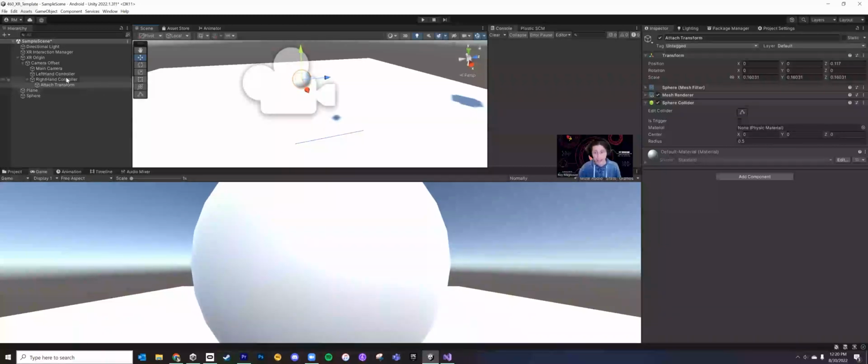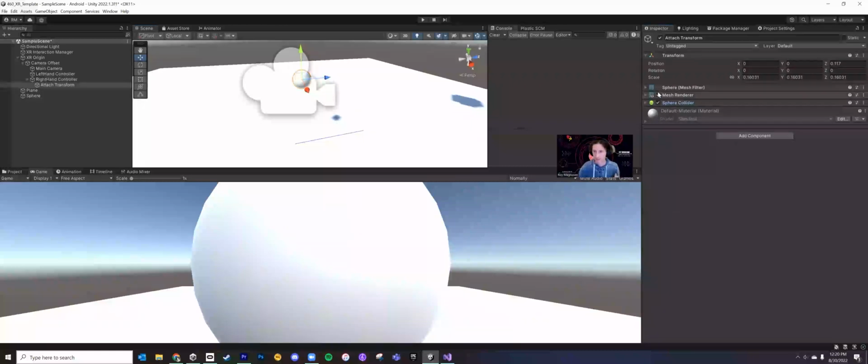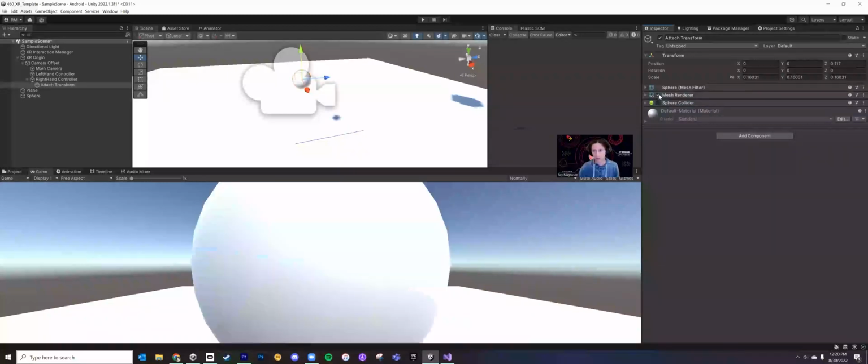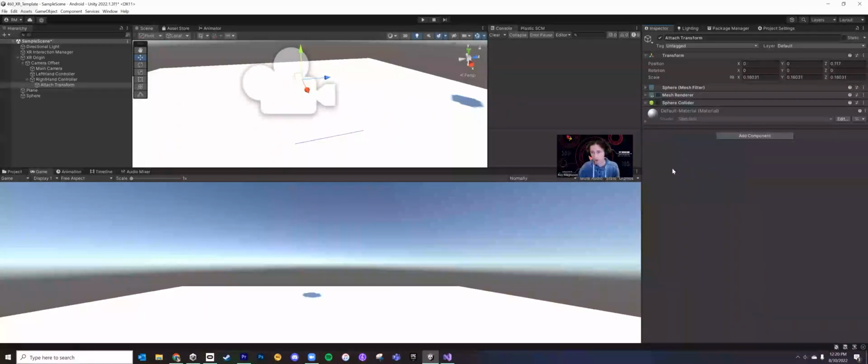And then we actually don't want this to be a sphere, right? We really just want to use this as a place in 3D space that when we grab an object, it's going to stick it. If you remember in the previous video, I talked about these check marks, turning these on and off. We can just turn these off. If we need to find our attached transform, we can turn the mesh renderer on to see where it is, but turn it off when we're actually playing the game, right? It's merely there for us to be able to see where we're placing something.